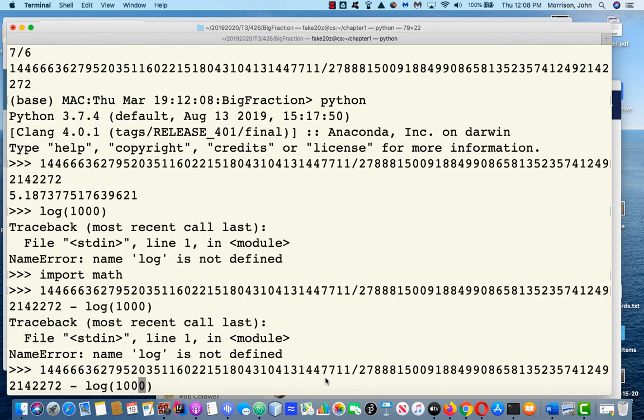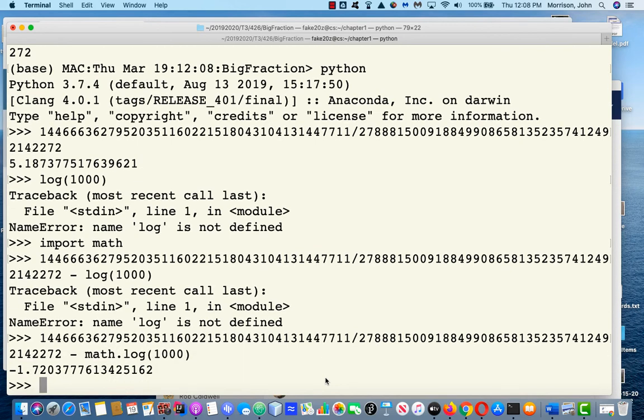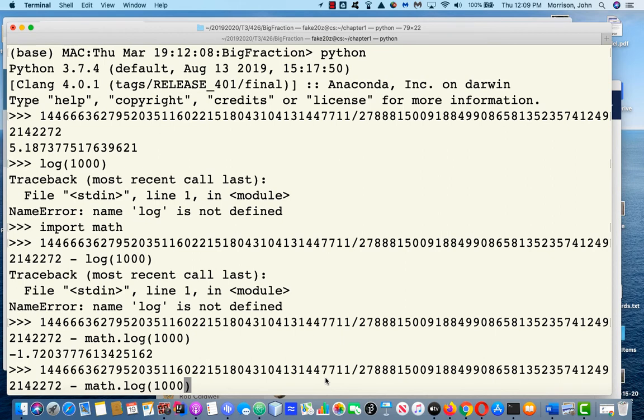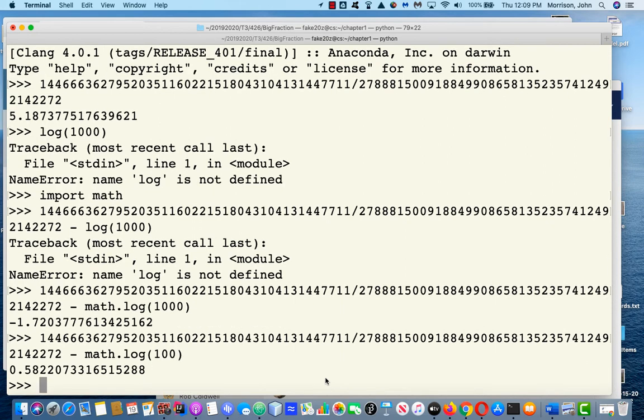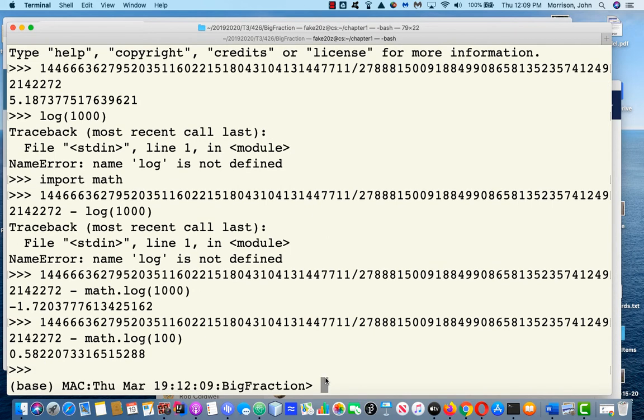Oh, math.log of 1,000, please. Okay, so we're not far off. Oh, we did this for only 100, so we should do this for 100. Whoops. Ooh, that's mighty close to Euler's constant, which is 0.577. And if you don't know about Euler's constant, you will Wikipedia and look it up. Okay, so let me bail out of Python here.